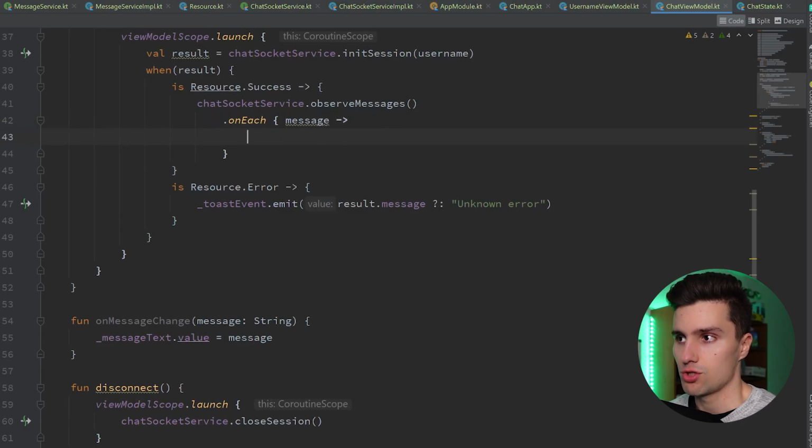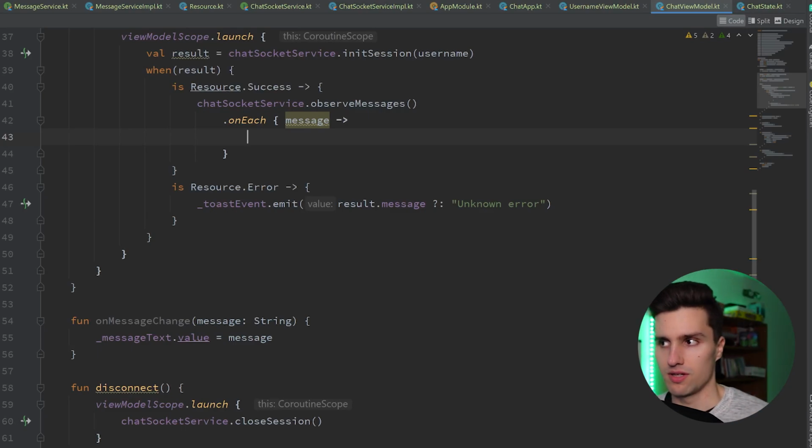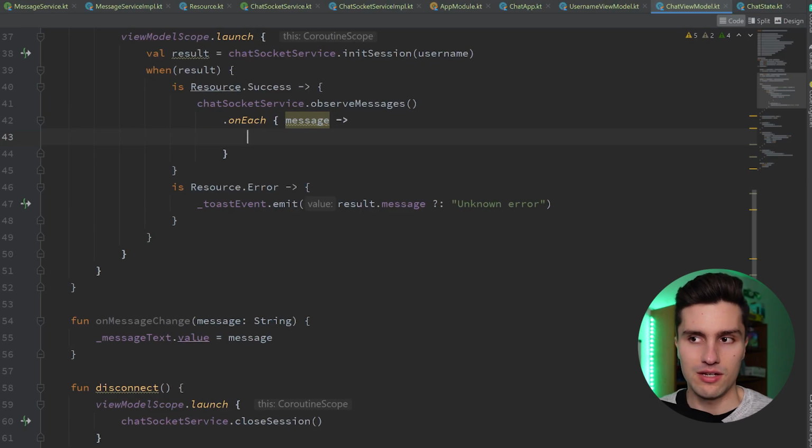And now we want to construct a new list. We want to take this message and add it to the very start of our list. Because how we will do this in the end in our UI, we need to think from a different perspective here, because a chat is actually a reversed list. The new items will come at the very bottom, but we want to be able to scroll up. So if in a normal list we would scroll completely down, that would be the start of the chat.